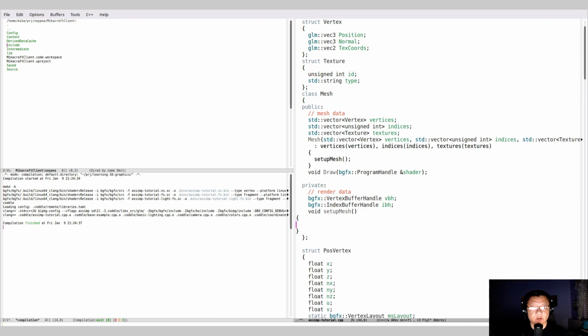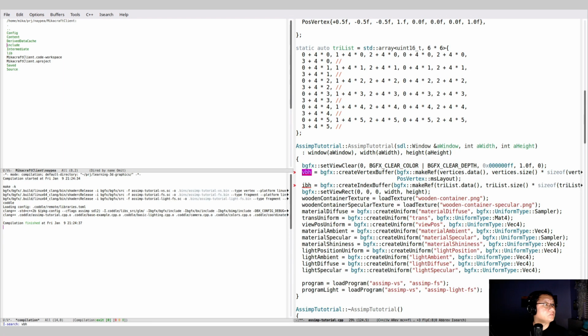Okay, and have I tried Vulkan before? I never tried to program in Vulkan. It's quite involved. How many lines? 300 lines for just a triangle.